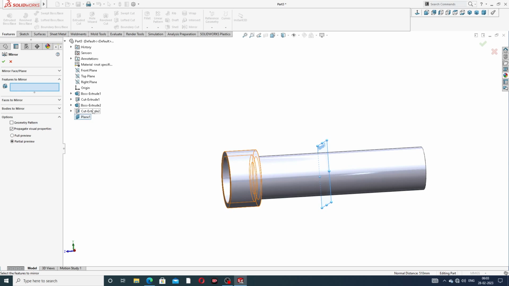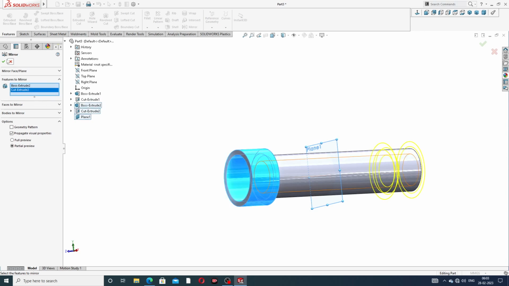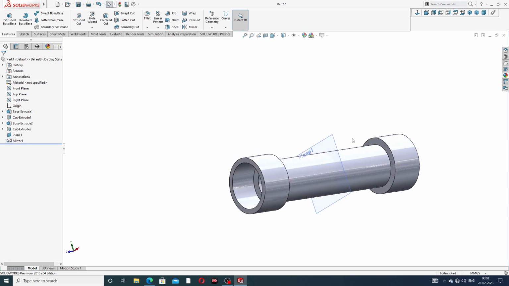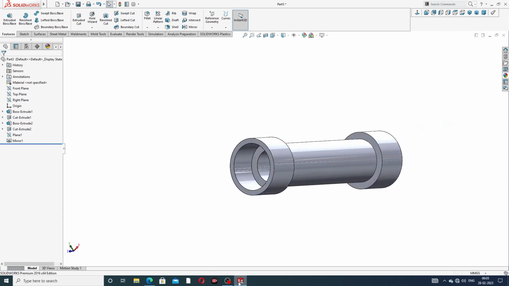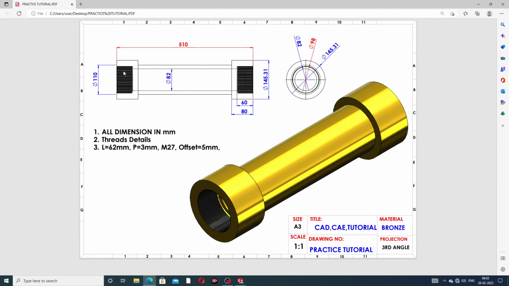This is an extrude cut, and this is correct, and extrude cut is also, and click OK, this is perfect. Hide. Okay, and all points are correct.